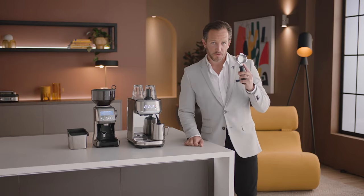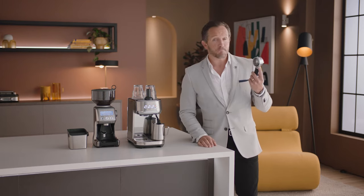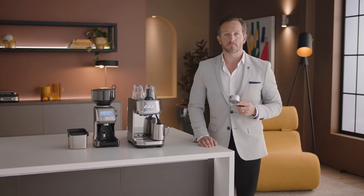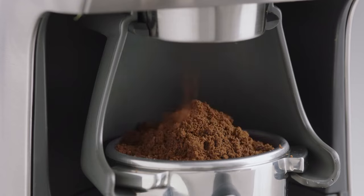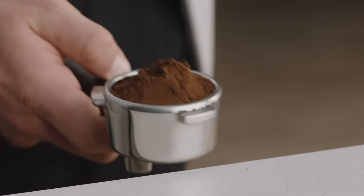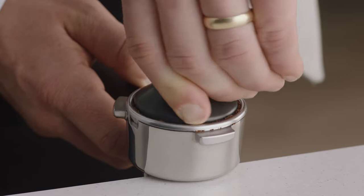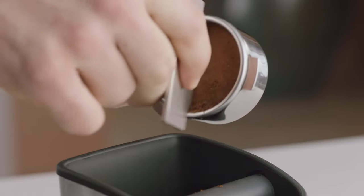Grab the portafilter. This is key to enjoying third wave specialty coffee, and it's similar to what's used in a cafe. Place it into the small grind cradle and nudge it forward to start grinding. Now you've got your ground coffee — all you need to do is tamp and trim, just like a pro. Collapse the grinds into the portafilter before using the tamper and applying firm pressure with a slight twist to finish. Then use the razor to trim for the perfect dose.